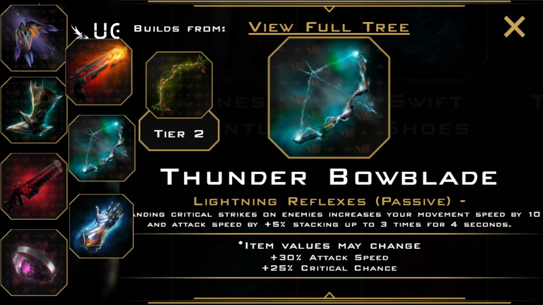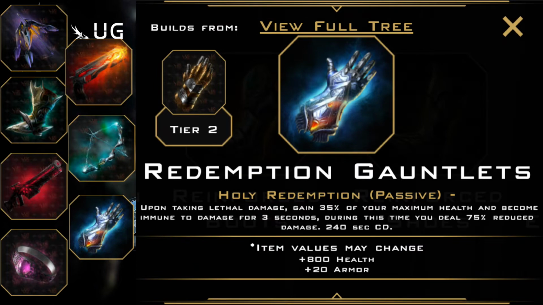Thunder Bowblade as a 6th item was mostly just because I wanted another item that gave me a lot of attack speed. This item could be replaced with literally anything else of your choice, I think, and it would be fine. And last item, Redemption Gauntlets, because I think they're broken.